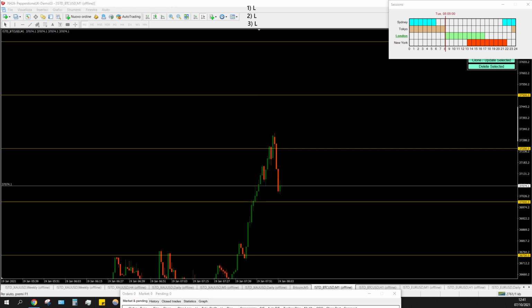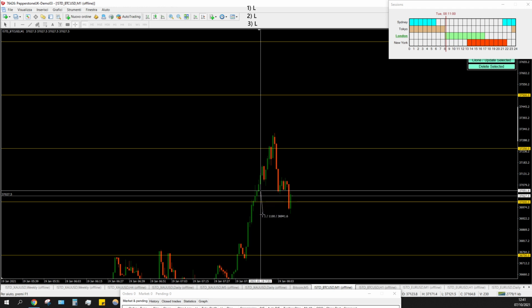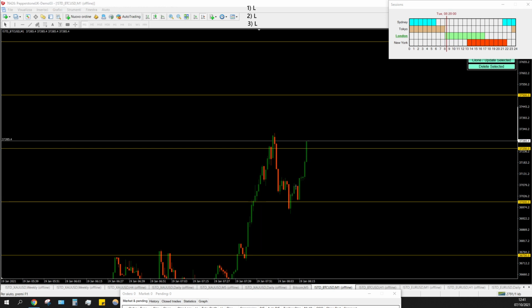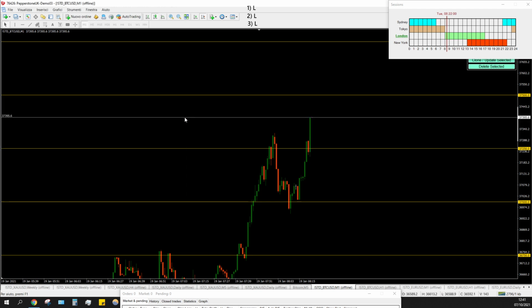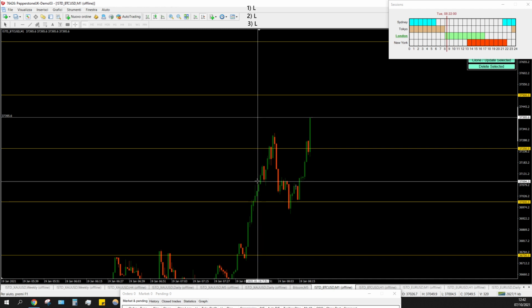37,386, and yeah, the stop loss is fine. Let's see. Almost it. Let's see if we had any re-entry. Okay, so you would have got your 30 pips here. You got lucky by 2 pips here. Actually, the entry would have been here, so you would have been stopped out. Probably not.